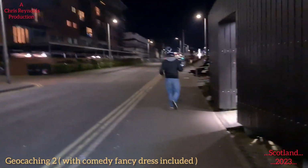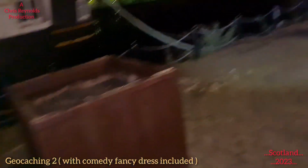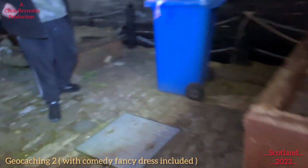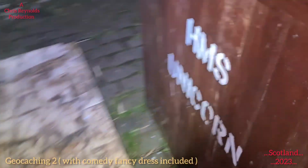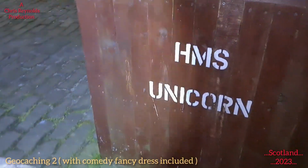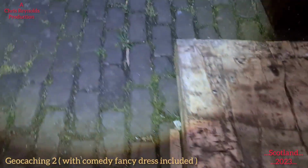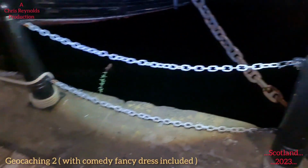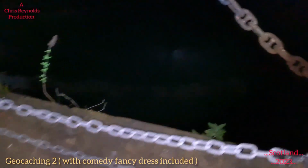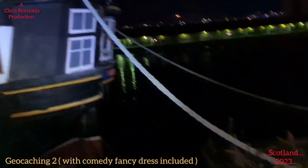Are you having a look down there, Gregory? Well, what YSM 182 means, never said anything to do with these plant boxes. Oh, right. Well, that's just got the name of the unicorn on it, HMS. Are there any nails on these pallets? I fancy putting my phone over the edge of that, because that's right into the water. So that's just coming out the back of the ship.